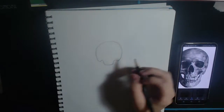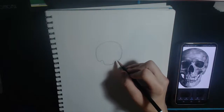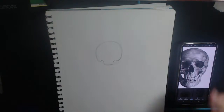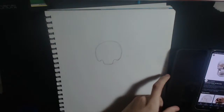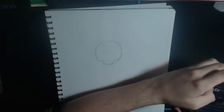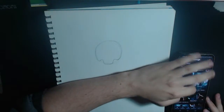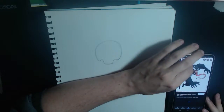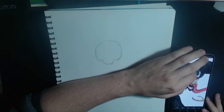No, the base isn't gonna look like the best in the world, but who cares? I'm also gonna pull up a picture of Venom. Oh, that's great. Come on, phone. Oh, my battery's on low. Okay, we're just gonna look up Venom so I can draw a skull. And I mean, I've drawn Venom multiple times, but still.